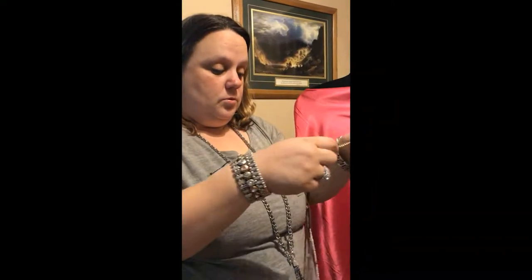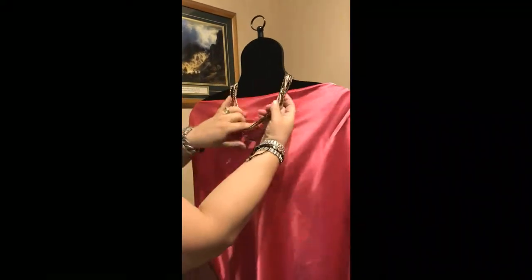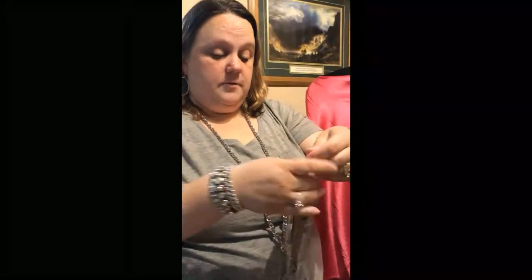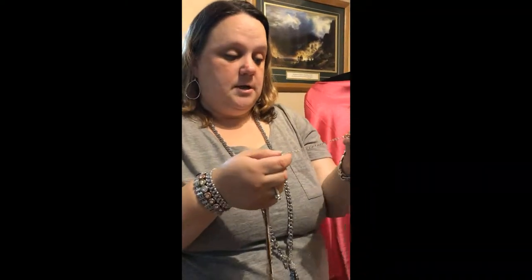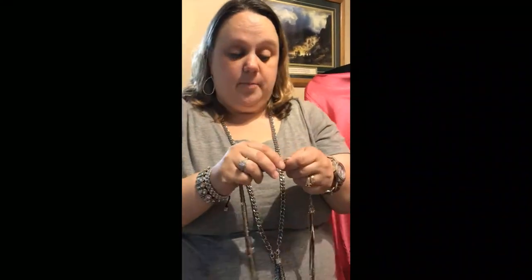One of my friends loves to just double it up at the top — that's one of her favorite ways to wear it short. You can also do something fun that we love with so many of our necklaces. By the way, most if not all of our necklaces come with a four-inch extender, which is fantastic. I love that because I like to wear mine long — I don't like the choky feeling.